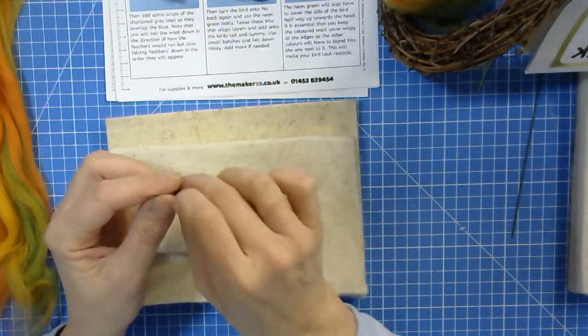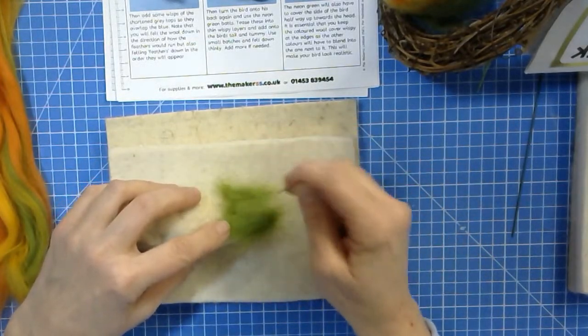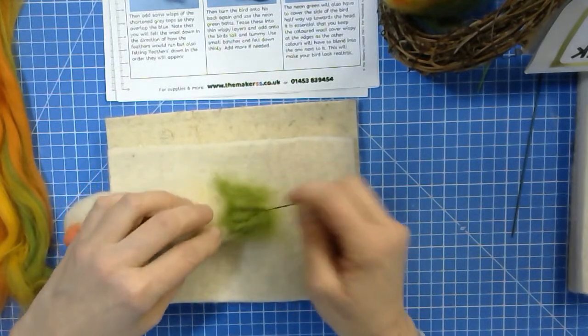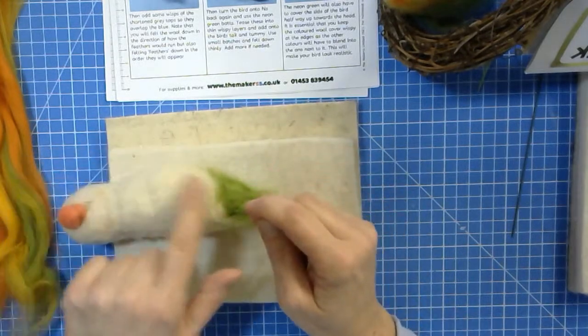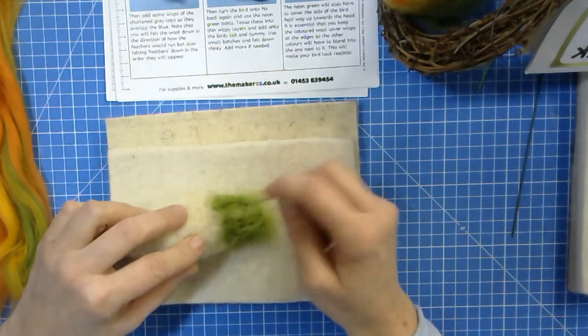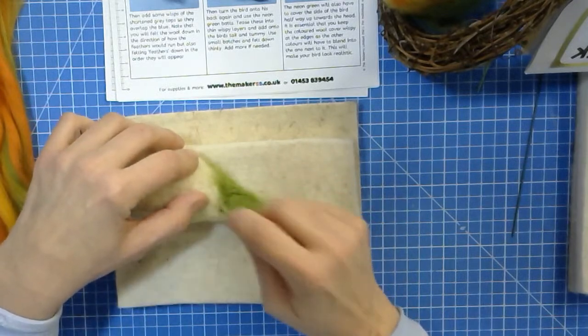Now I'm using a fine needle. I'm using a fine twisted needle here, but you can also use the fine standard needle, which is the green colored needle, and you're felting this down onto the underneath of the bird's tail. So his tummy is here, he's pointing, he's lying back flat on his back. Felt these down and color them in.